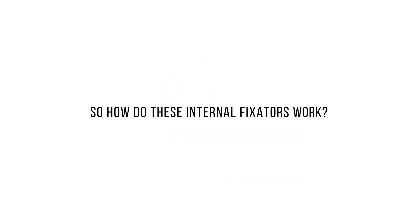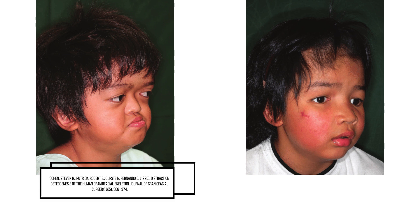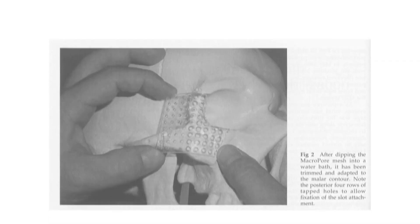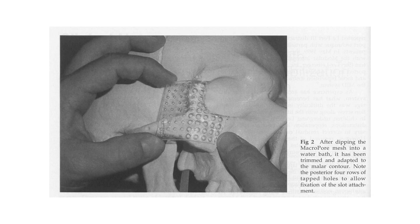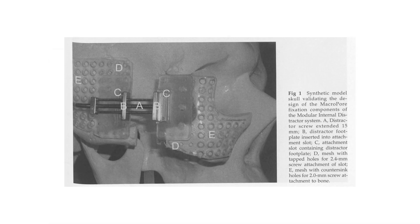So how do these internal fixators work? The first known cases of internal use were in 1993, and since then they've delivered some truly miraculous results to faces with no other hope. This particular version uses biodegradable base plates, reducing the need for a more invasive operation when it comes to removal. Initially, the distractor goes enclosed, fitting into the gap where the surgeon has cut the bone, and using mechanical turns it distracts itself along the distractor screw. This is a very simple version that still has a screw hole for a key to turn the screw daily — meaning there's a small hole in your face, which leaves you at greater risk of infection and permanent scars. This is another reason it's not done for cosmetics, because it would do more harm than good to a mostly okay face.